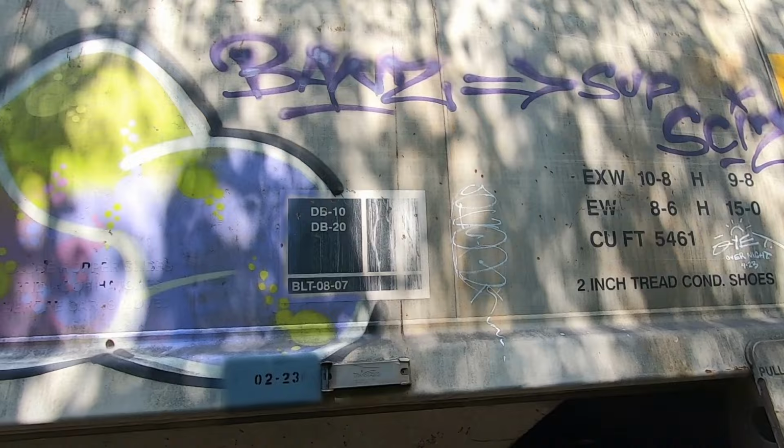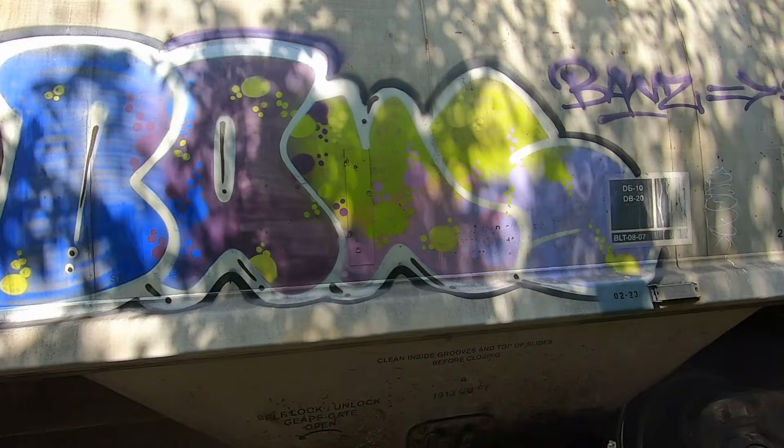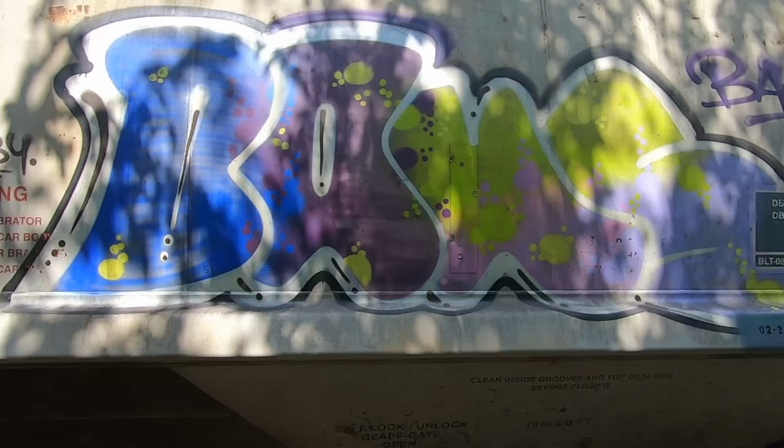You know Bonzo's always putting in great work here, but I haven't seen one of his throws before. This is actually the first throw from Bonzo I've seen. But again, while we're talking about color schemes, a white outline is pretty effective, especially if you're gonna do complicated fill like that. Like, I love this concept. It's really hard to pull off though, because most people simply don't know what colors go well together, but this works really well here. Loving this.